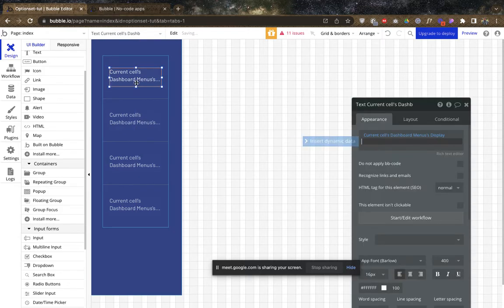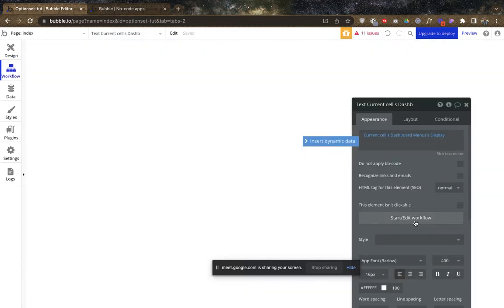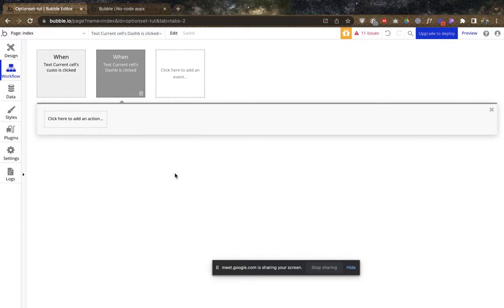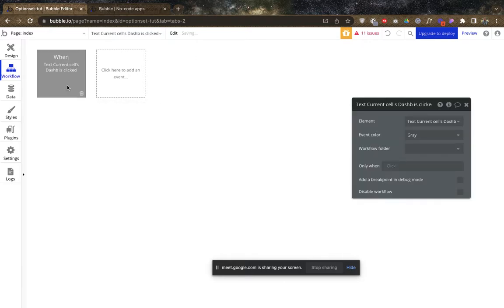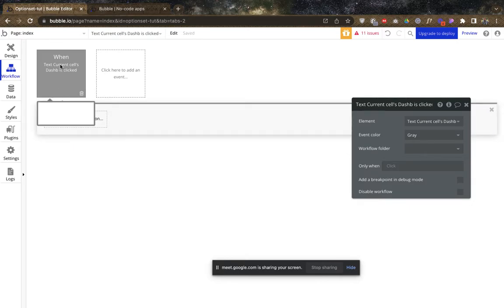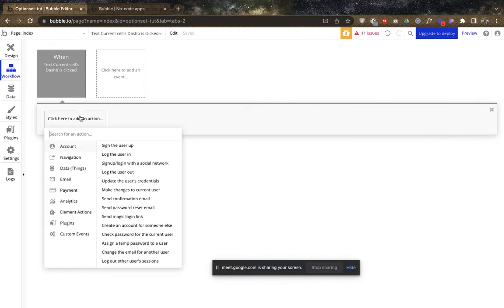So we're now saying start or edit workflow. Let me just delete this one. If the text, current cell dashboard menu, is clicked, what we want to do is navigate.